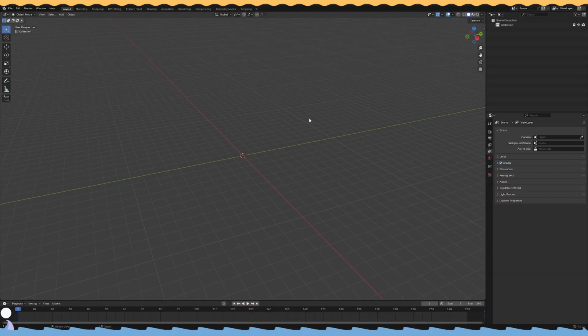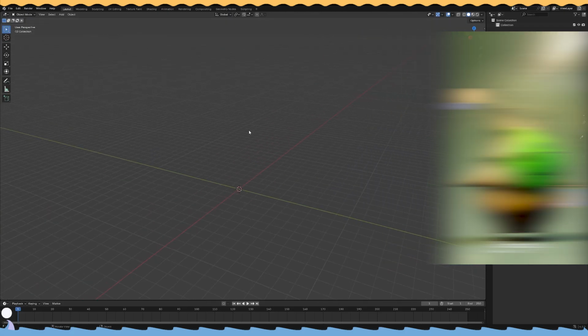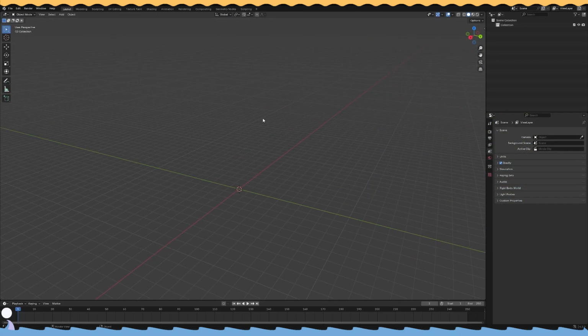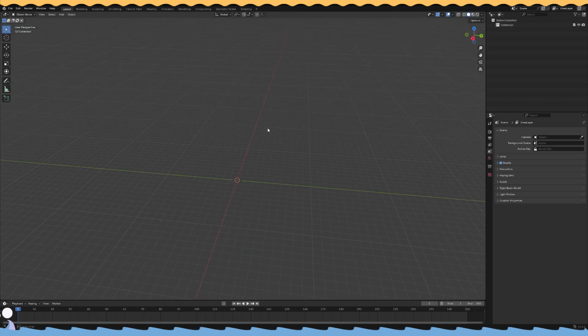Hello, so a little bit ago we made a video on making a Korok, and some people in the comment section asked for a tutorial on how to actually make the Korok, and then also on the toon shader in Maya. So you might be confused why we're in Blender. It's because I thought I would show you exactly how I made it in the video.